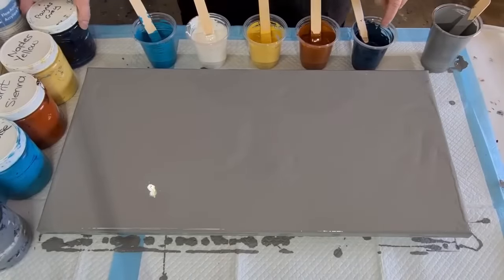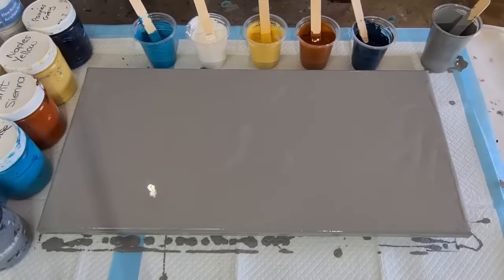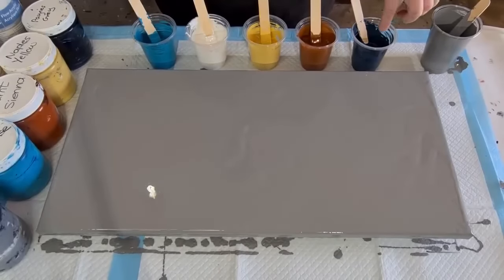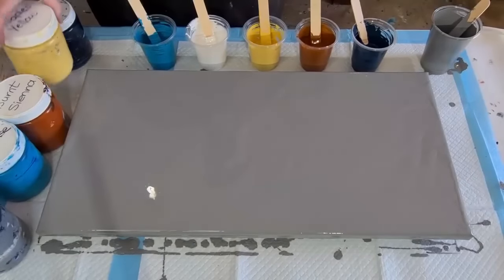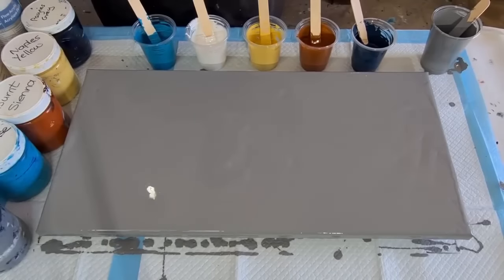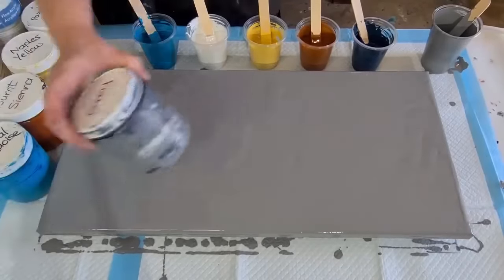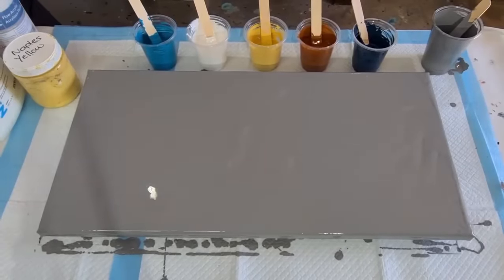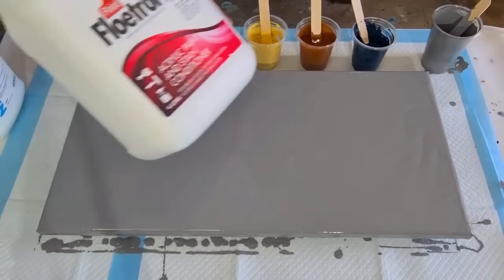So that's my gray. I've got Payne's gray - these are all Montmartre paints, I'll show you the bottle. I mix up my own colors and put them in these empty jars. I've made burnt sienna, Naples yellow - Montmartre don't do those unfortunately. Coastal turquoise is phthalo blue and turquoise mixed together. The gray is obviously black and white mixed. Let me get these out of the way and make some room.